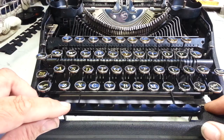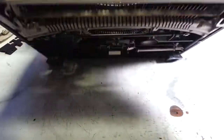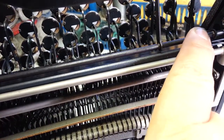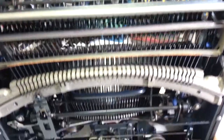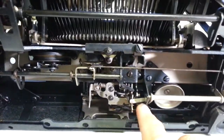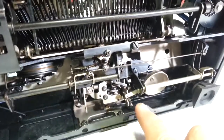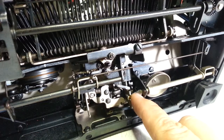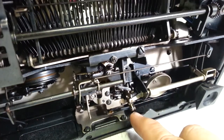We're going to take up that slack with an adjustment. There are a couple of adjustments you can make on this one — up here at the linkage where the pivot is, you can form that with a bending adjustment. We're going to go right down here to the trigger. There's the spacebar action, and I think this lever is a little high — it can go inward, downward, or that way so it triggers the escapement a little sooner.